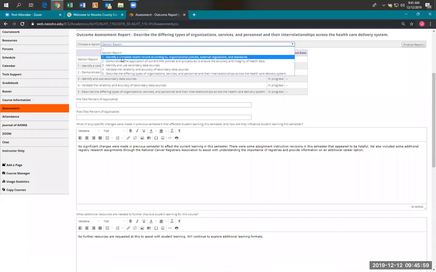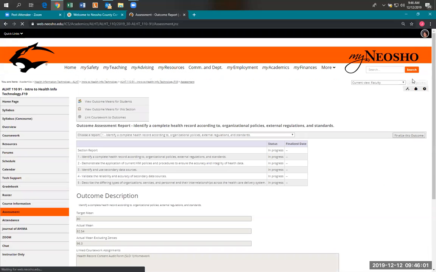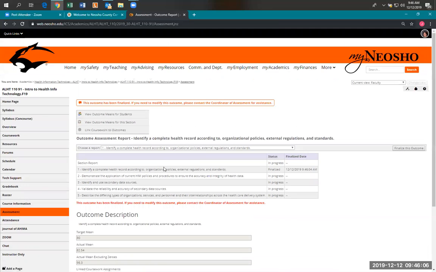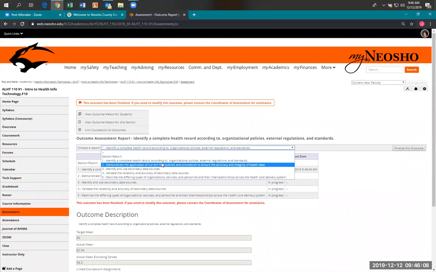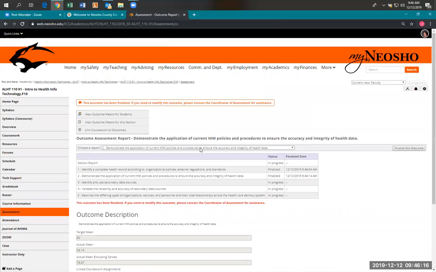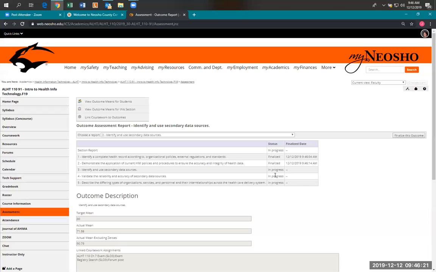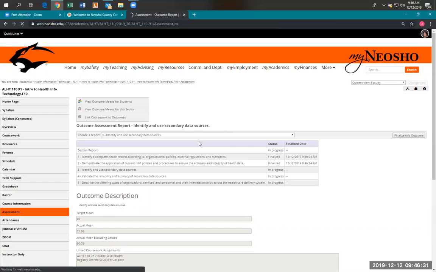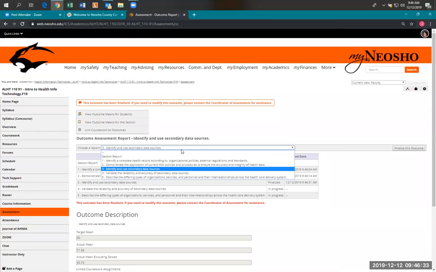In this case, I'm going to have to go through and finalize all the outcomes first. You have to wait for those little boxes to populate. It will show you as time goes on which ones are finalized in the system.